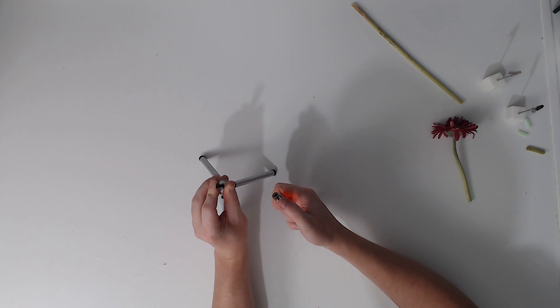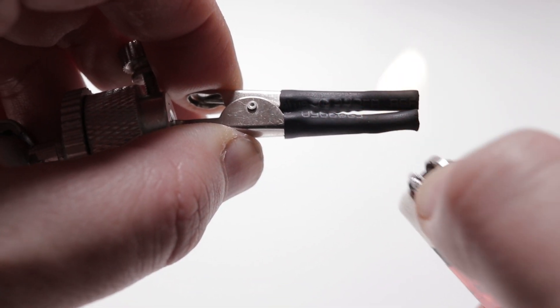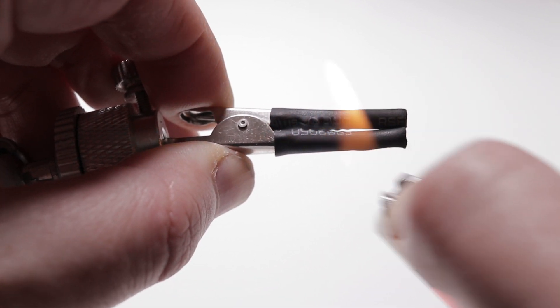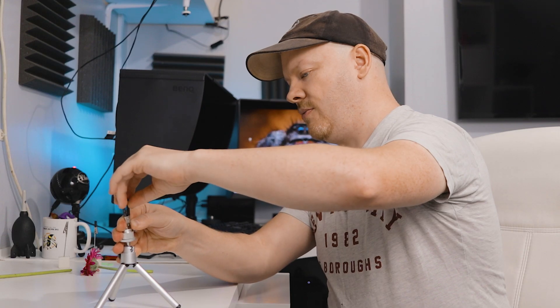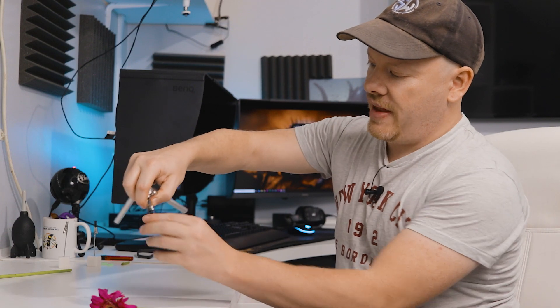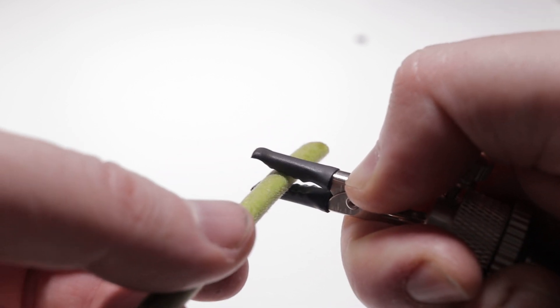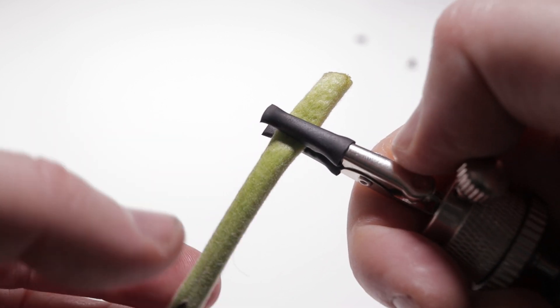I'm going to place this now over the top of my specimen holder. You're going to get a lighter and then being very very careful not to burn yourself — which let's face it I'm going to end up doing — we can now heat up the shrink wrap. This will then shrink around our alligator clip. While it's warm I'm just going to reposition it to where I want it to be. You can see there that is gripped on — that is not going to come off. I would have to cut it off with a knife. Now it's very gentle and we can hold our gerbera daisy and not break the stem.